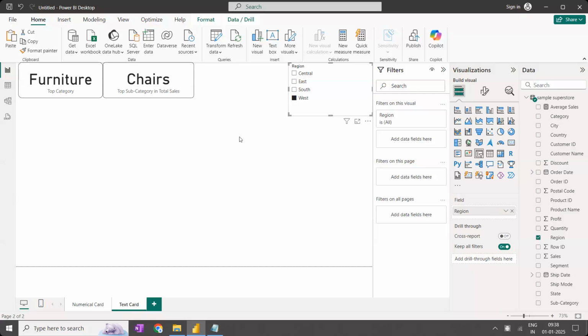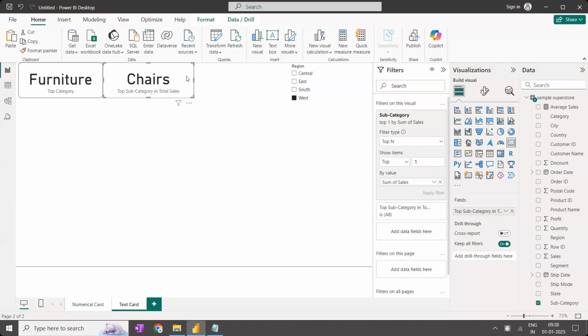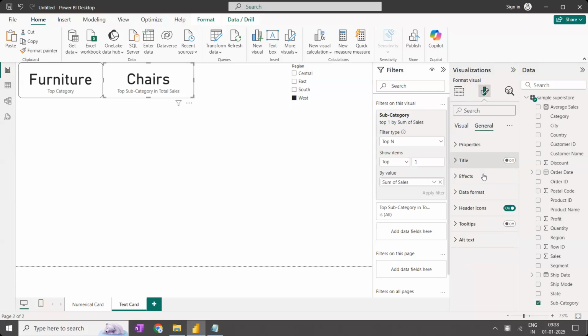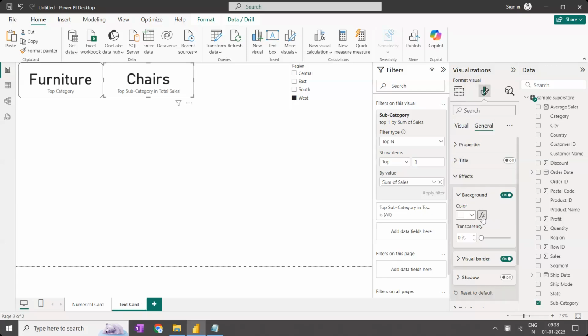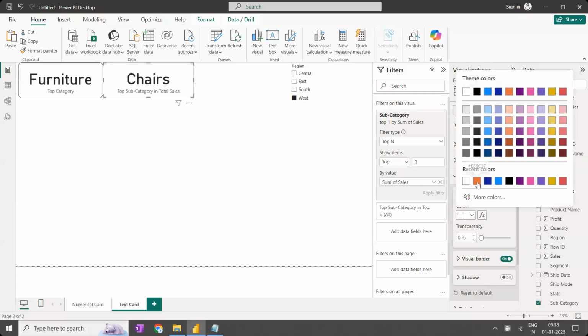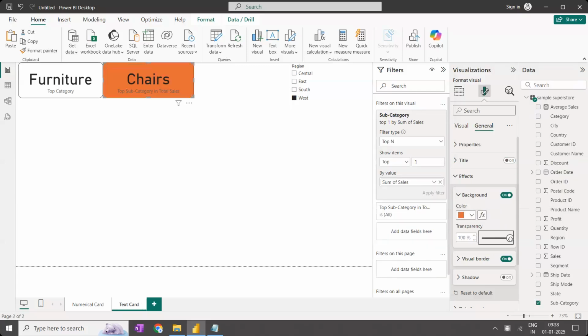Okay. So in the text cards, generally what we'll keep is which is the top or which is the bottom one, which one you want to highlight. And you know how to add the background for this card, how to add the background colors. Again, format, within that general, effects, background. You can add the background color as per your choice and you can increase the transparency level so that coloring can be given.